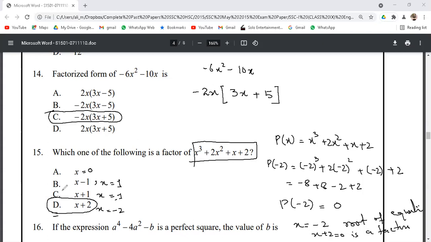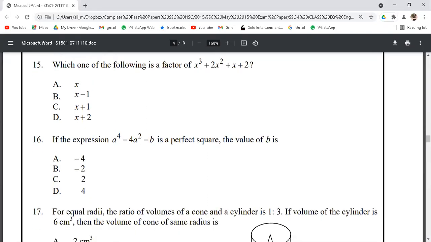Remaining parts को भी हम values को put करके check कर सकते हैं कि polynomial की value variable पे 0 आ रही है या नहीं आ रही. तो लास्ट ऑप्शन में वैल्यू 0 आ रही है. सो रिमेनिंग 3 ऑप्शन में ए बी सी के अंदर वैल्यू 0 नहीं आएगी. तो करेक्ट ऑप्शन क्वेश्चन नंबर 15 का हमारे पास ऑप्शन डी है.